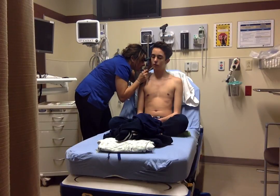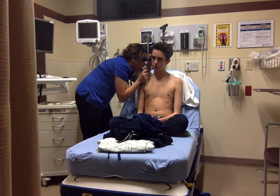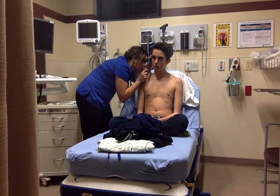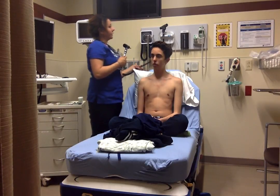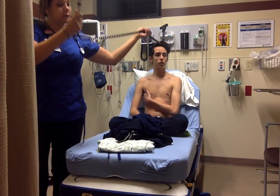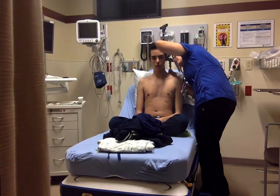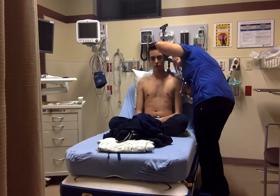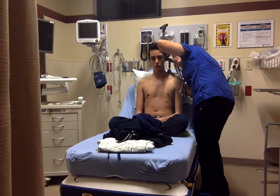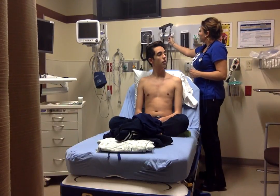Alright, so taking a look inside your ear, I can see your tympanic membrane looks grayish, pearly, and it does not look swollen. The cone of light is present. The pars tensa and the pars flaccida are noted in the ear. Sorry. And check your other ear. Alright, the tympanic membrane is grayish white. There's no evidence of bulging or redness or swelling. And all structures were noted in your left ear as well.